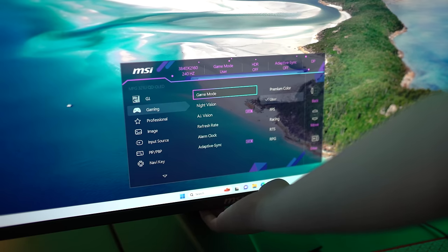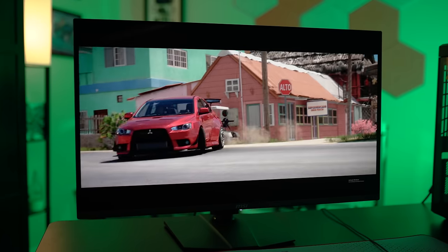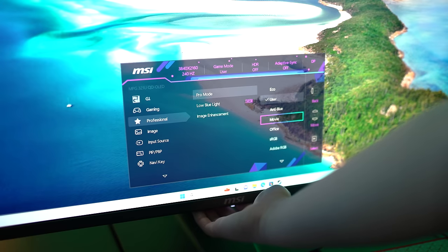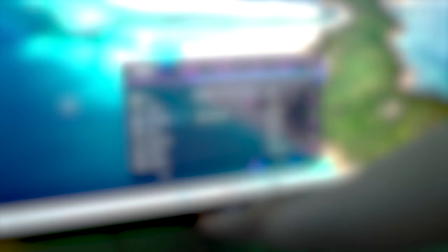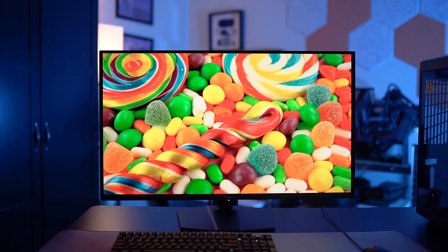Out of the box, the monitor is tuned to the eco picture profile with premium color as the game mode. With it, I measured 100% of sRGB, 87% of Adobe RGB, and 98% of DCI-P3. The premium color game mode seems to unlock the full range of color available on the monitor, which means accuracy is a bit off — not bad, just not the best, clocking an average delta E of just over 1.3. MSI includes three modes to clamp the color gamut, which vastly improves color accuracy: sRGB, Adobe RGB, and DCI-P3. With these modes, the color accuracy is fantastic — sRGB had the lowest result with a delta E of 0.69, Adobe RGB the highest at 0.94, and DCI-P3 right in the middle at 0.79.